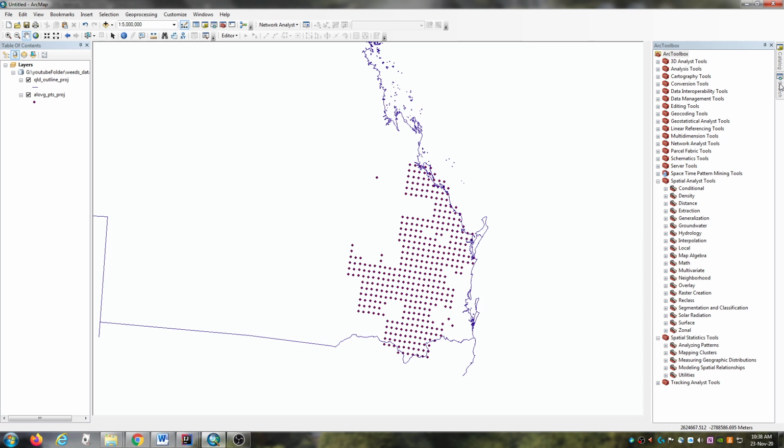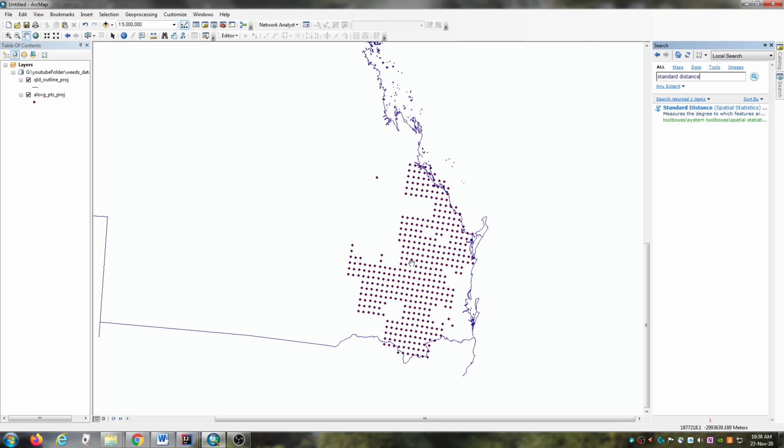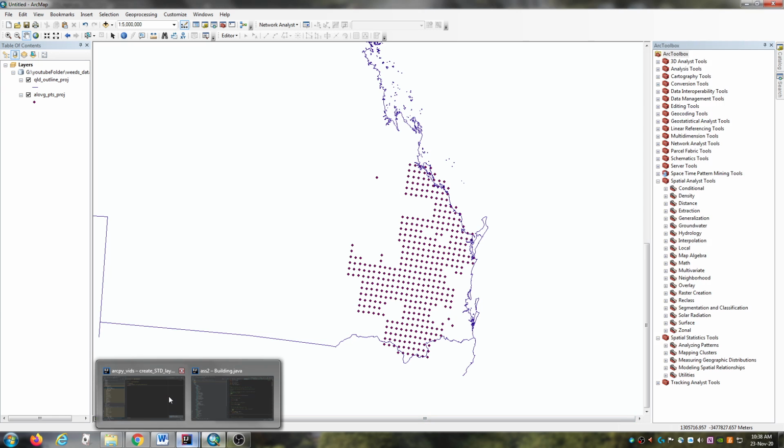So in order to use standard distance tool, what you have is you have a bunch of points. I don't know if it works with polygons, but with a bunch of points you need to first identify the points layer and then use that to create the standard distance from those points. And essentially what the standard distance does is that it identifies the spread of features from its center. So if there's lots of features, for example here, then the center will be about here somewhere, and then it'll create a standard deviation, either 1, 2, or 3 from that center to show you the spread of points.